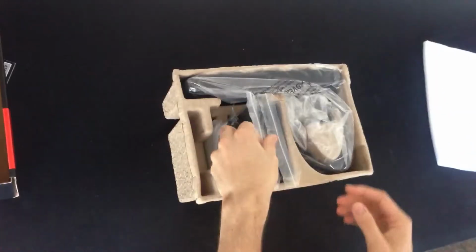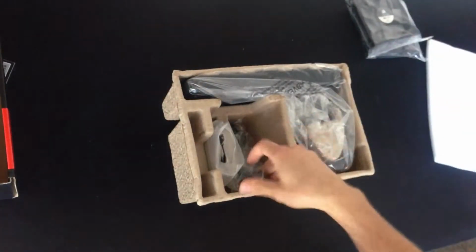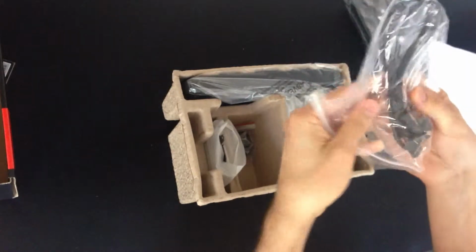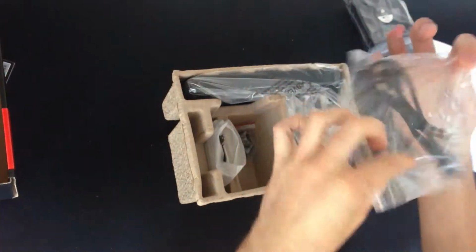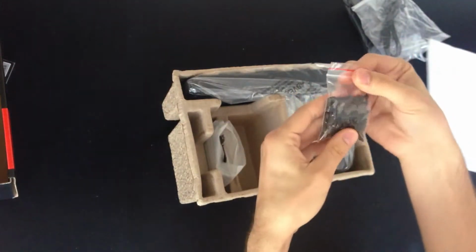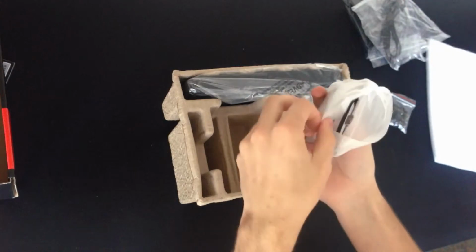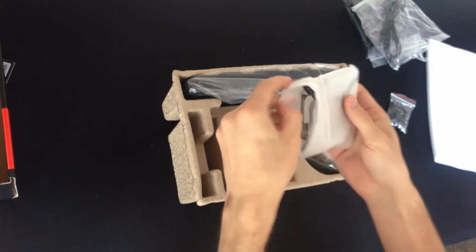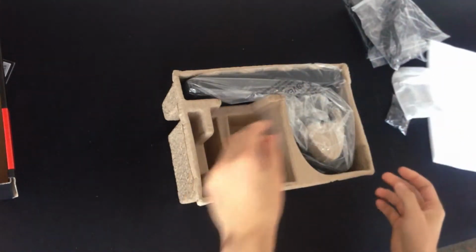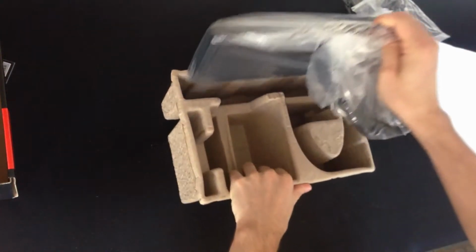In this cardboard looking box we have your two fans, your power leads and the USB lead, plenty of fittings, your Intel and AMD socket thingy, and here we have the actual pump and radiator.